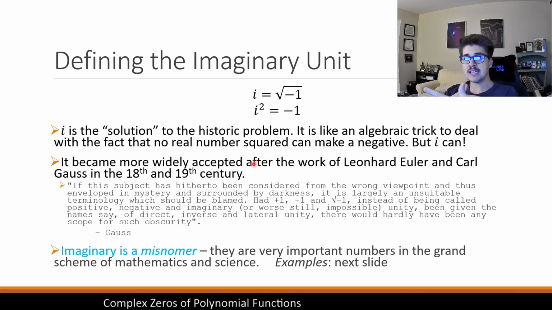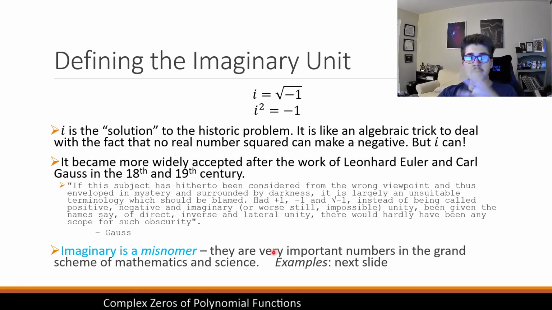And lateral unity, it's kind of hard to explain why this makes sense for imaginary numbers, but imaginary numbers can actually be graphed within a secondary plane called the complex plane, and it basically transcends the real number line, and those numbers can be graphed and understood graphically, even though imaginary numbers don't show up on the graph when we're graphing parabolas or whatever. Anyway, sorry, I'm getting way too deep into this, but I thought that was an interesting quote.